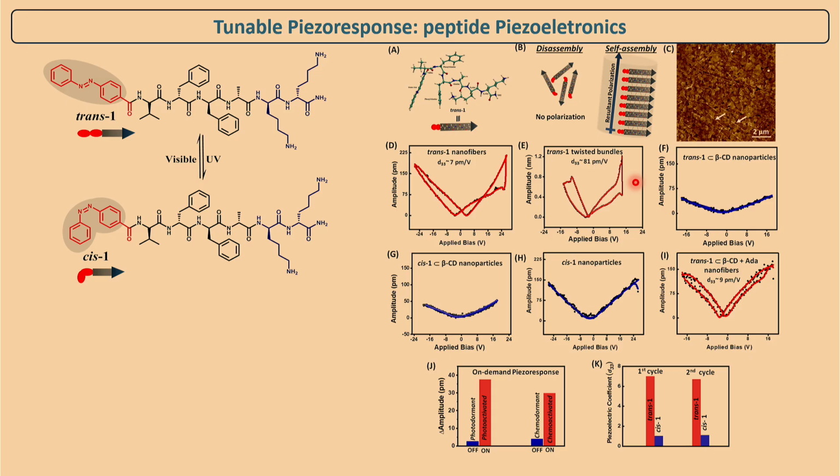We also did this work. This was in Chem Mater in 2022, and you can see this particular molecule, normal azobenzene. I can show it to you here. This is a typical monomer, and when you self-assemble them, you actually get peptide self-assembly very nicely. Because of that, there is a remnant polarization over here, and that's why this molecule becomes piezo-responsive. But when you disassemble this molecule, you don't get any polarization because it's all random directions. And that is very clear: when you have it in nanofiber form, you see very nice piezoelectric behavior. But in the case of all those molecules where you disassemble, you don't get such behavior. You can again regenerate it.